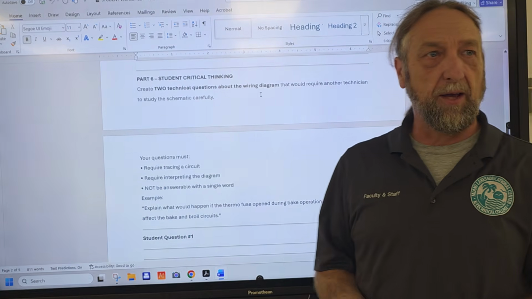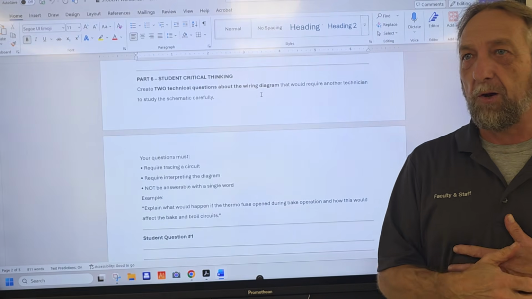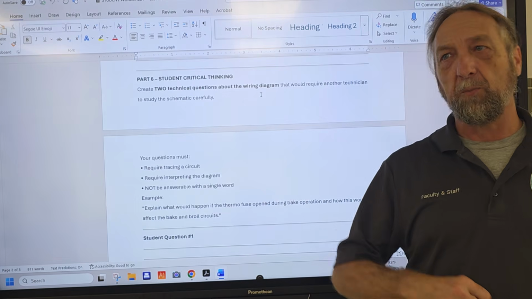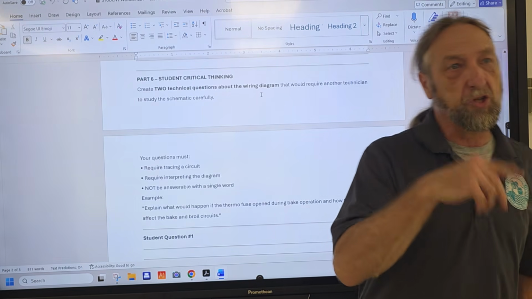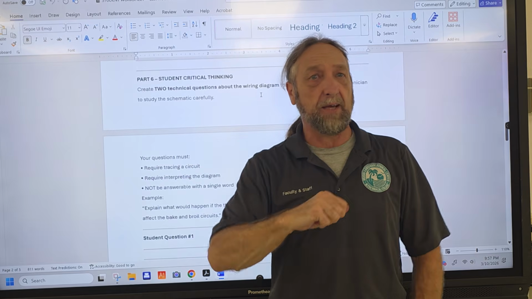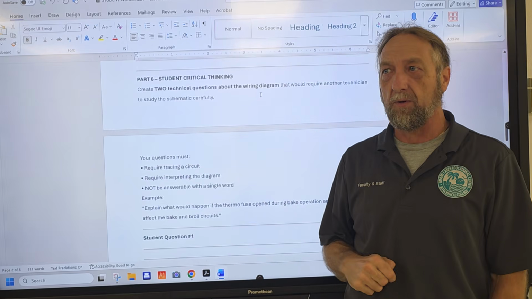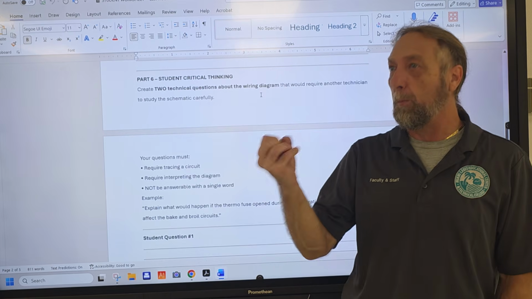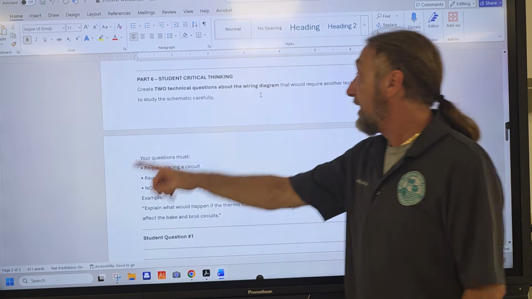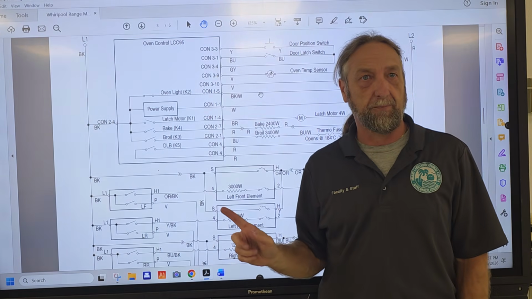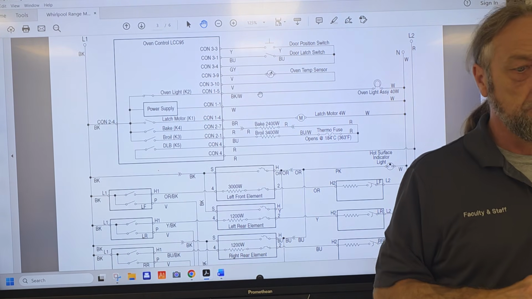Even when you're not here, like Paul and I were working on a microwave the other day, and this fan was running when it wasn't supposed to be. I just looked at the diagram and said, there's no way this could happen if I disconnect this switch. There's no way that fan can run. In other words, I could look at the diagram and tell you how parts operate just by looking at these lines. Yes, sir. Okay, I got a question.